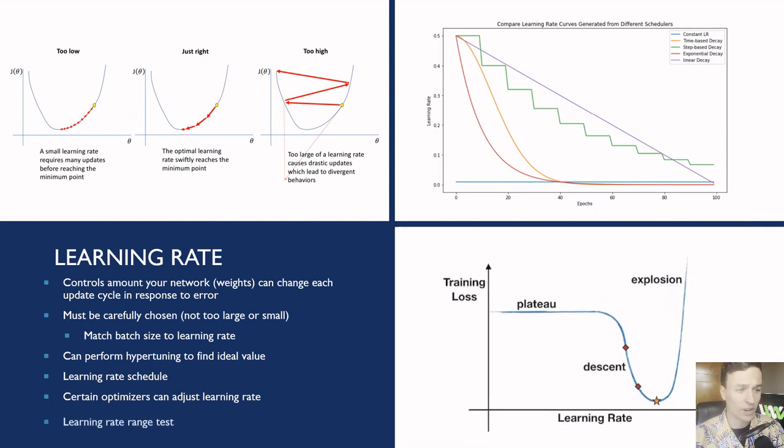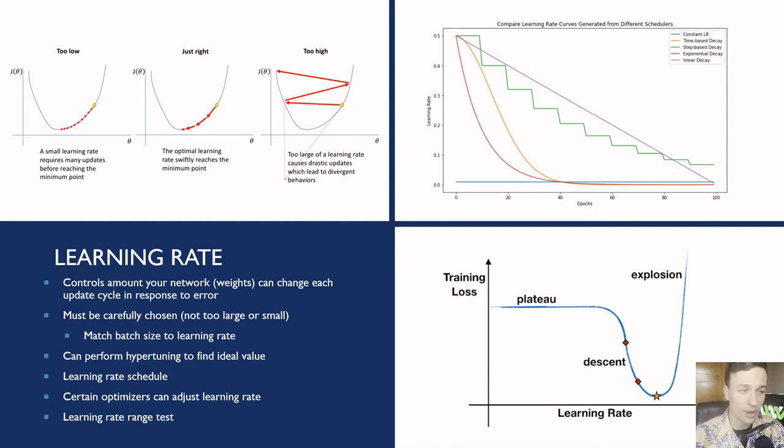Now that we've talked about learning rate schedulers and briefly touched on how to find a good learning rate, we can talk about the learning rate range test. This test is a popular method for discovering the largest learning rate values that can be used to train a model without divergence. This is important because if you are looking to reduce your training time, a larger learning rate can help you do so, and this test can help you find the maximum value. The learning rate range test works by linearly increasing the learning rate by a predefined amount at specified intervals. So essentially, it is a learning rate scheduler that is the inverse of the learning rate schedulers in the top right, as the learning rate is continually increased throughout training.